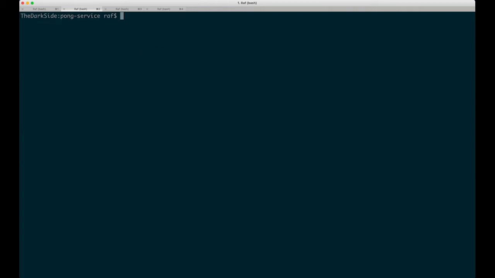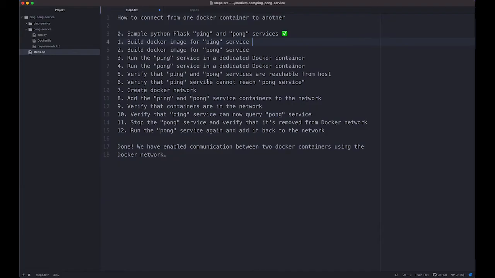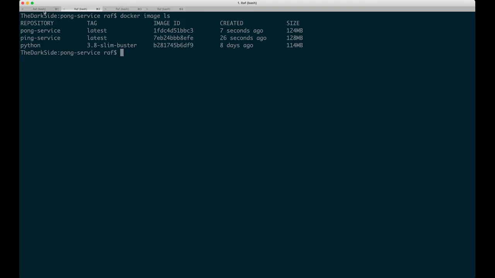Now let's have a look to see what images are there. Yeah, so both services have their images. And now we can check those off and get started with running these images in a dedicated container.